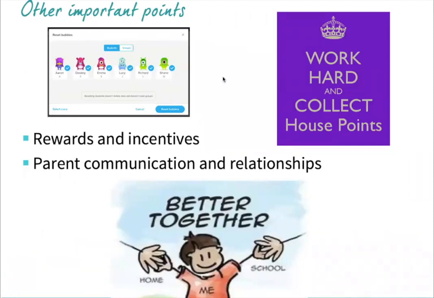So I've got some other important points to go through, just before we come to the end of the discussion part of this. Rewards and incentives are also so important. The children still love accessing the incentive schemes, whichever you use at your school. We have house points. The kids respond really well to house points, and I've made them create tally charts of the house points they're getting, so they're still valid. It's just really good to keep the rewards going, and it's feedback rewards. If they've tried their hardest on a piece of work, or they've resubmitted a piece of work, just give them that little boost and say, really well done, and I really like this, and try to identify parts in their work that you really think they've tried hard at, and state that with them.